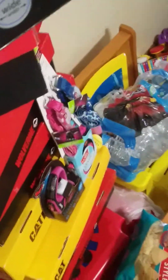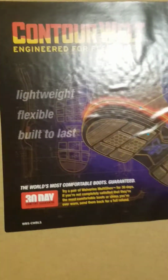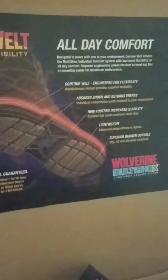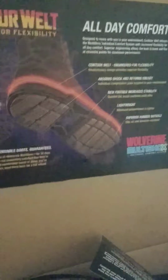Hell, I can just read the box to you. Let me turn it around here. These are Raiders 6-inch. I don't know what that means. Right, there it is. Here's everything it does. Turn the light off for sure. I can't get this picture. Control. Well, white, flexible, built to last. All-day comfort, Wolverine, multi-shock. That is awesome. All right, turn it back on. They're brand new, all day comfort. Turn that light back on.